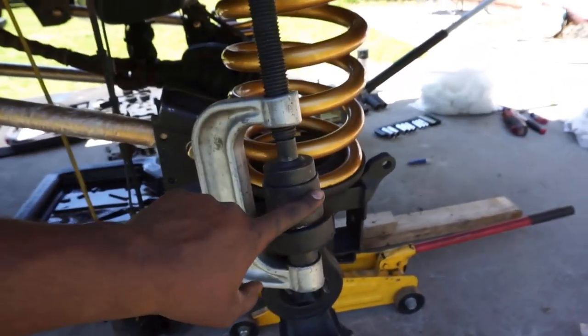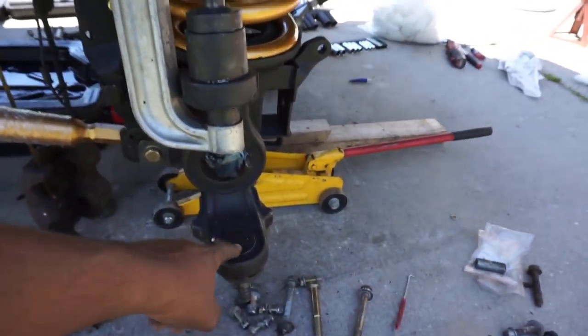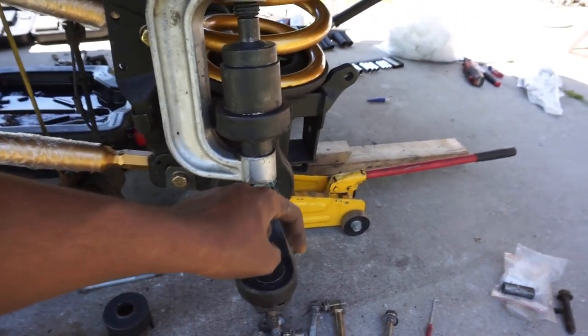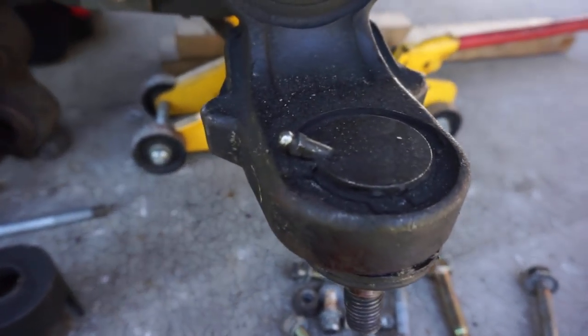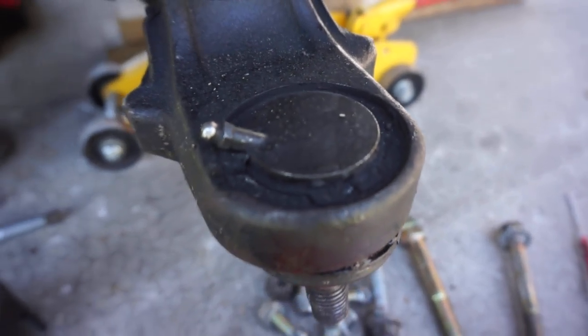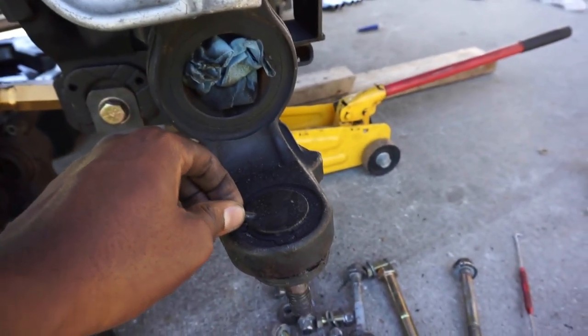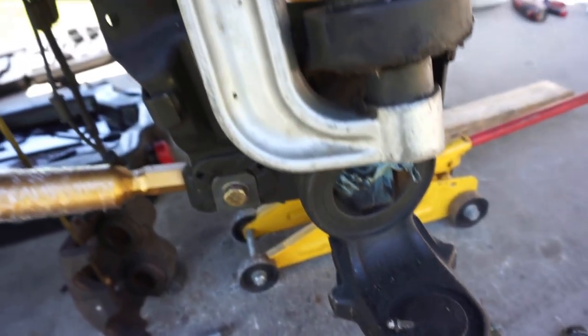Long story short, you press out the upper ball joint, and then you're gonna come through the bore and press out the bottom one. The top one presses up, this one presses down, okay? It might look misleading when you look at the lower one because it looks like it has a lip on it, but when you take that snap ring off, it's 100% flush. Obviously, you have to remove your Zerk fitting because it's not going to go through with this on. You'll probably tear it up, but yeah.